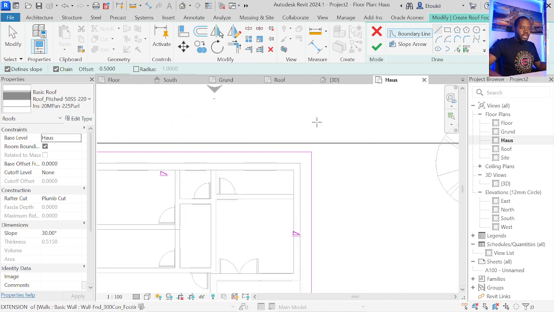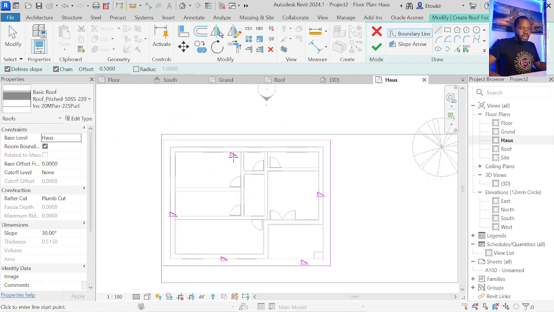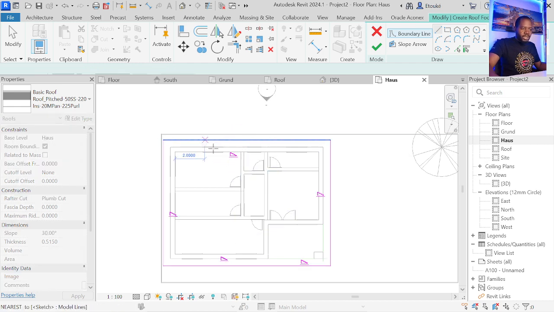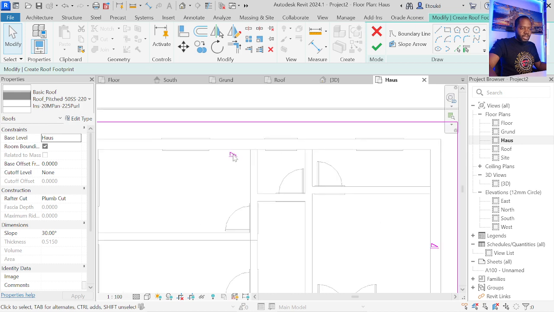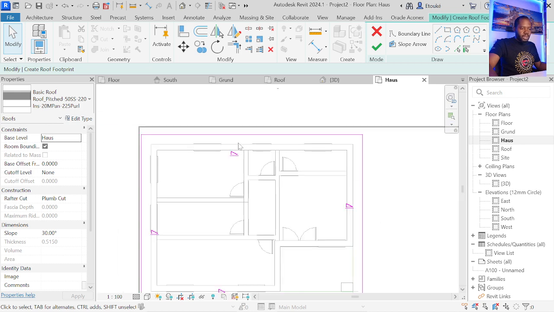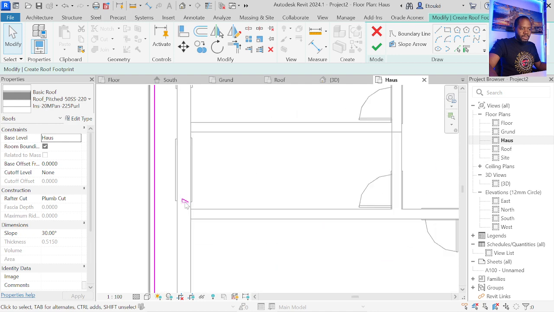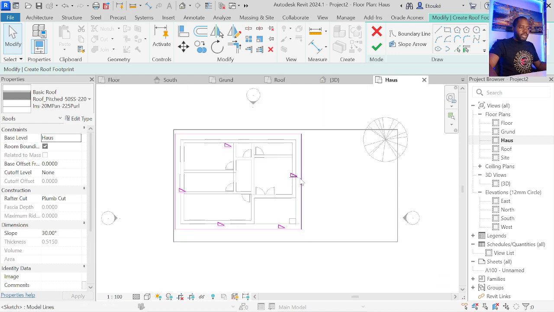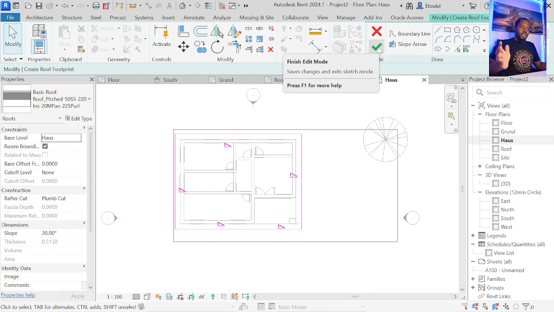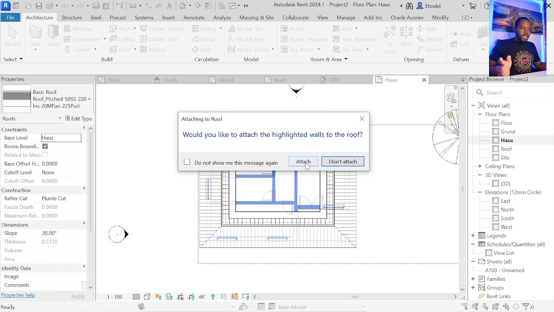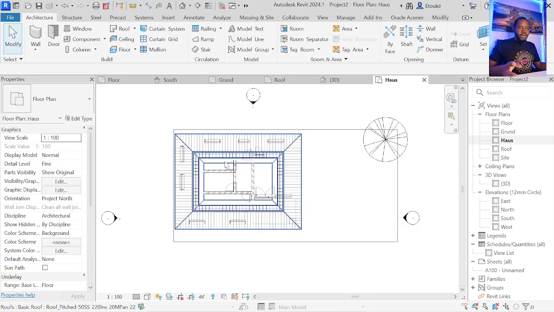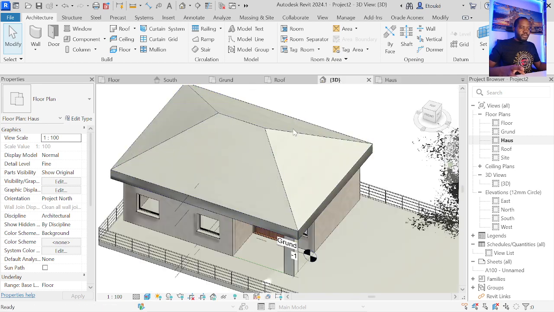Okay, and now that we finish, we can check this angle if you want to modify something here. This is the angle. I think I can correct this, but it's not a big deal. We can leave it like this, and if we finish, we just have to click here OK, attach, and now let's check what we have in 3D.